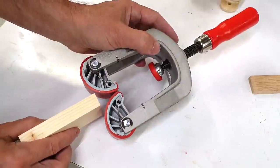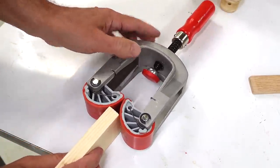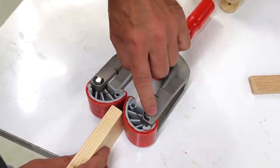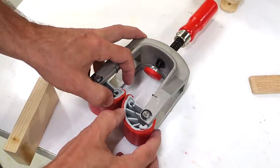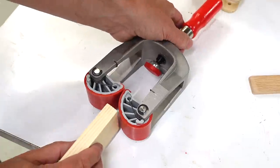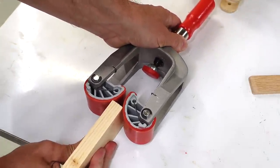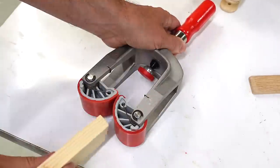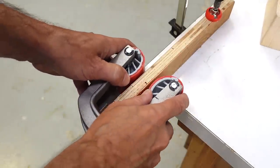It turns out even stock as thick as about 17mm jams when you try to get it in there, because the point where this makes contact with the cams is ahead of the line between those two shafts. So basically those two points that touch the corners actually have to move closer together as the cams rotate, meaning anything this thick or thicker tends to jam it up, so you can't just slide it on there — unless you hit it with a lot of force. That means I need to manually pull back the cams when I put it on there.